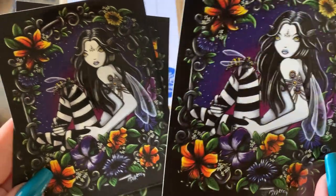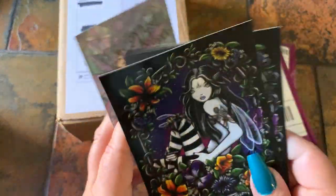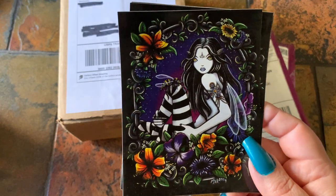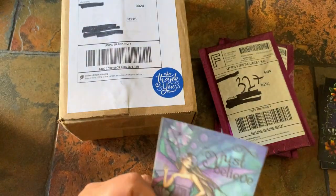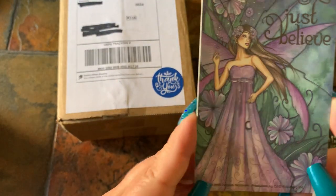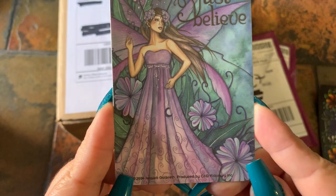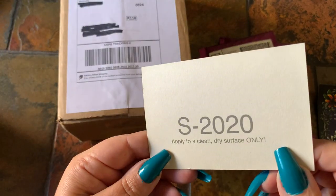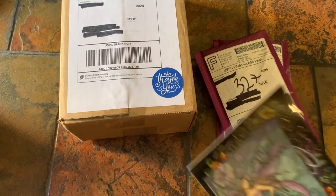The seller advised she just sent it regular mail and that she did put something extra in. She gave me the two that I purchased — and this is a sticker, it's very pretty, 'Love Mica Gelina.' She actually gave me three total, so I can keep one for myself and give away two. She also included another sticker that just says 'Just Believe.' So that was my eBay find!